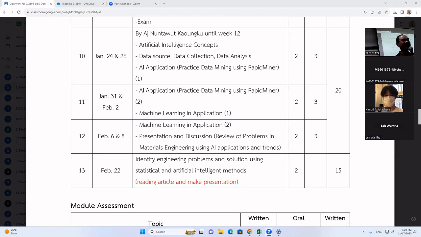You have to present the paper. The paper should be related to your work and related to this class. Okay, we have to complete the paper related to this class and also related to your research. Right? The paper must be related to the research, but it must be an application of this course's content in that paper. Okay, for the final.